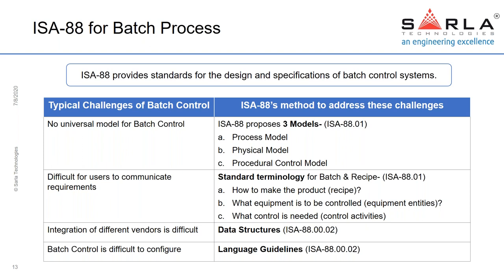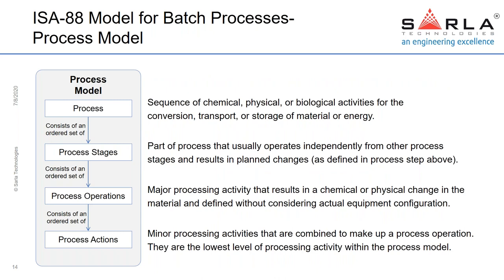So you have a Rockwell PLC and a G batch, Prophecy batch, and then you have an MES such as Simatic IT. So the communication was very difficult. These are very proprietary domains. So establishing the common data structure, the common language, that definitely set the guidelines. And batch control is difficult to configure, basically. So how the configuration can be made easy, because in this industry the go-to-market and the ROI need to be quite quick. The products are launched every few months. So this language and guidelines definitely help to come faster in terms of configuration, and it enabled a lot of things related to more efficient programming and efficient configuration of the batch system in that particular industry. So these are the four areas: models, terminology, and the language and the guidelines.